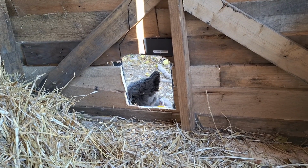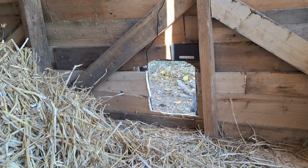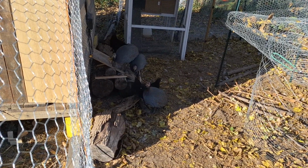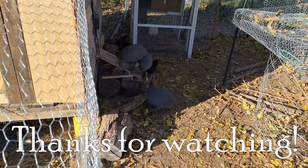Don't jump. Don't do it. No, I think I'm too close to the door. Okay, I'm going to check back up with you in a little bit, all right? Okay, have fun out here.